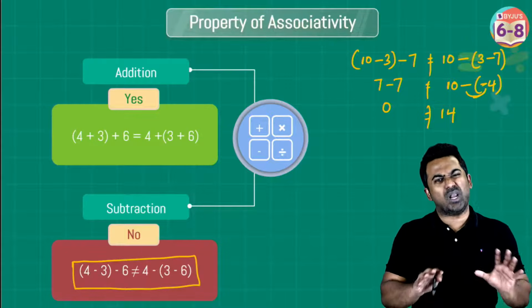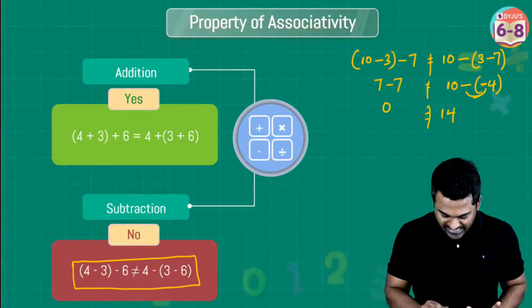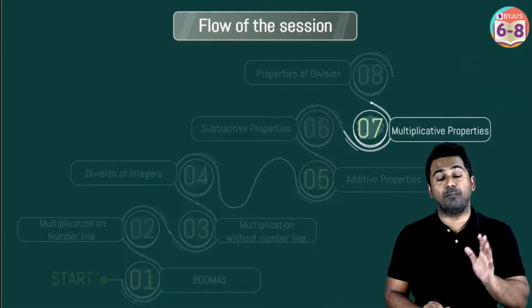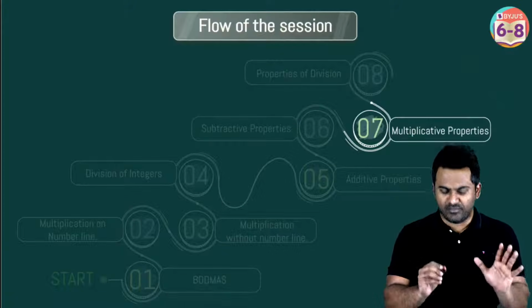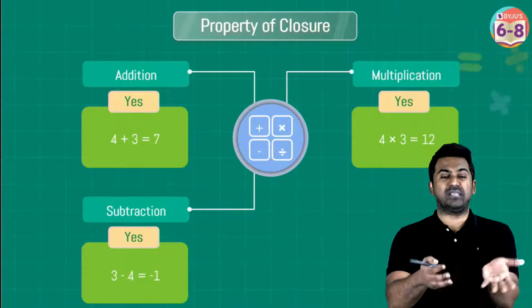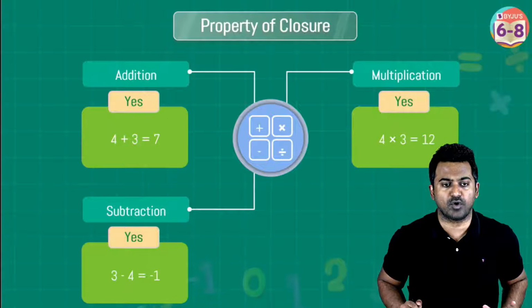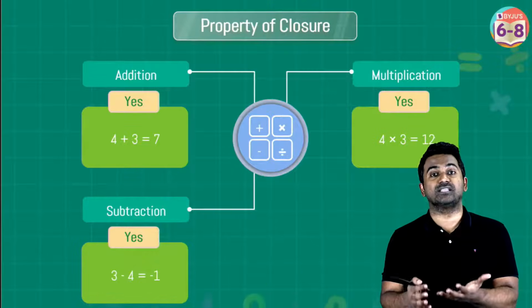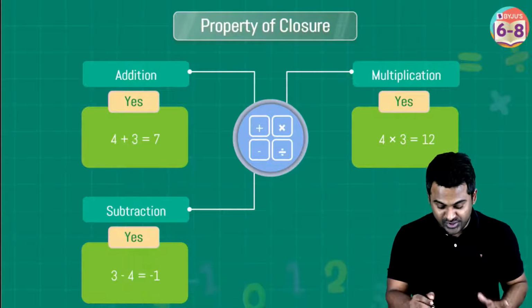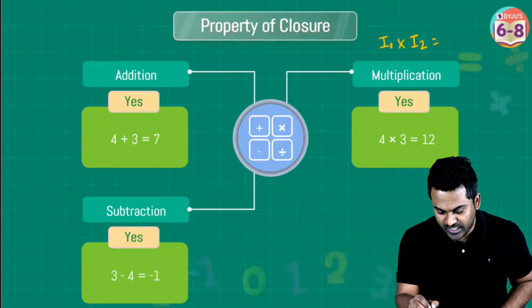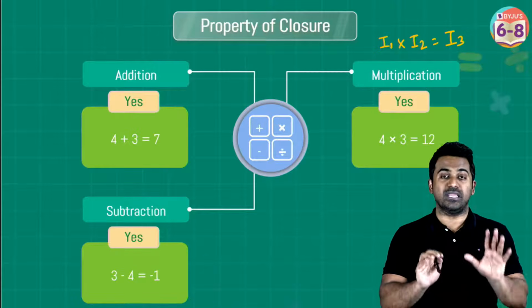Okay, so all fairly simple rules. Again, let's move on to another property. And this time it is going to be multiplication. So this one should be a fairly simple one. Let's go ahead and check that out. Okay, does multiplication follow property of closure? Of course it does, because when you multiply two integers, the result is going to be another integer. Generalize it. First integer, when you multiply it with another integer, the result is going to be an integer.